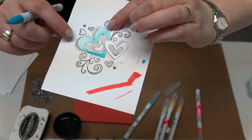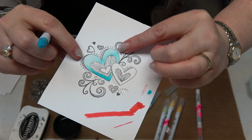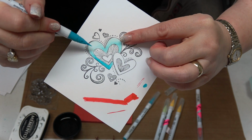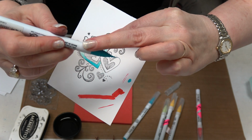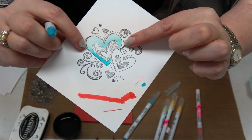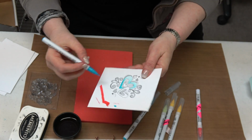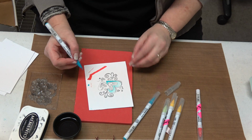So you've got your highlight where my pen had so much water in the nib that very little color was left, and as the water was being used up, as I was filling in my heart, more color was coming from the well of my pen down into my nib, making it darker and darker and darker. And then when I had all the water out of my pen, I just went back in and darkened it up where I wanted it even more dark.